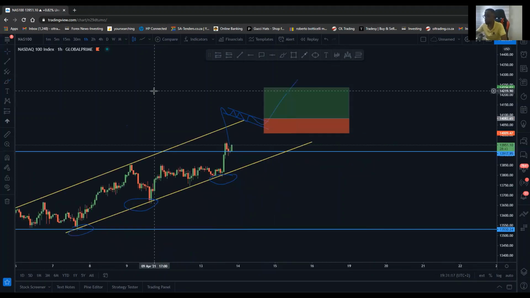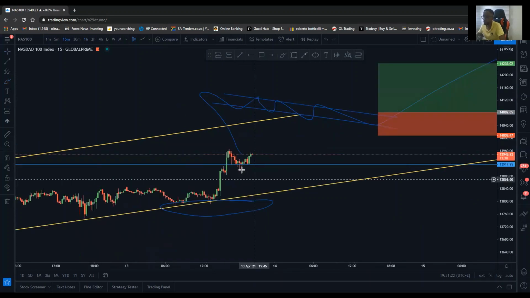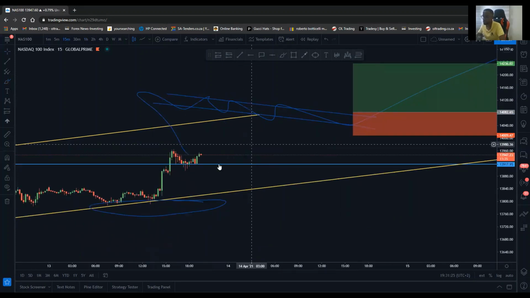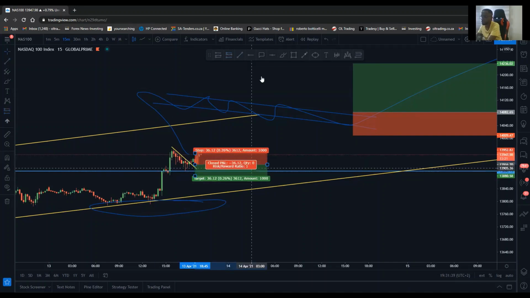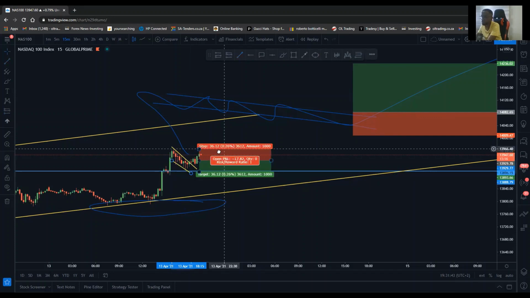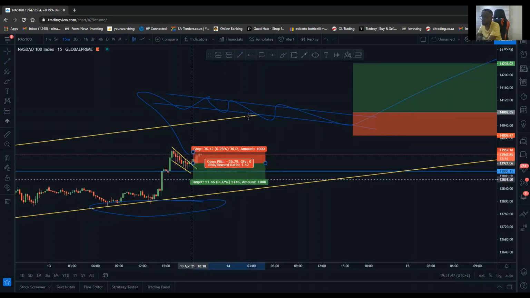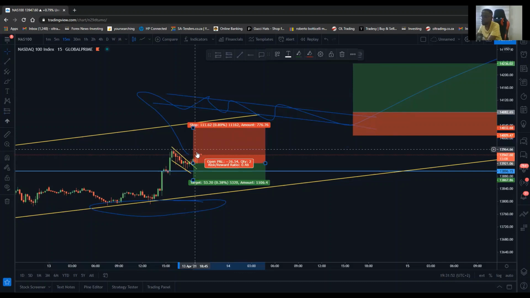As I've mentioned, look at what is happening here on this line. Understand? The market broke and then now they came to retest it. Understand? So we can look at this level. Our first TP will be here, but you can see it's already almost there. Then the second one will be this one.